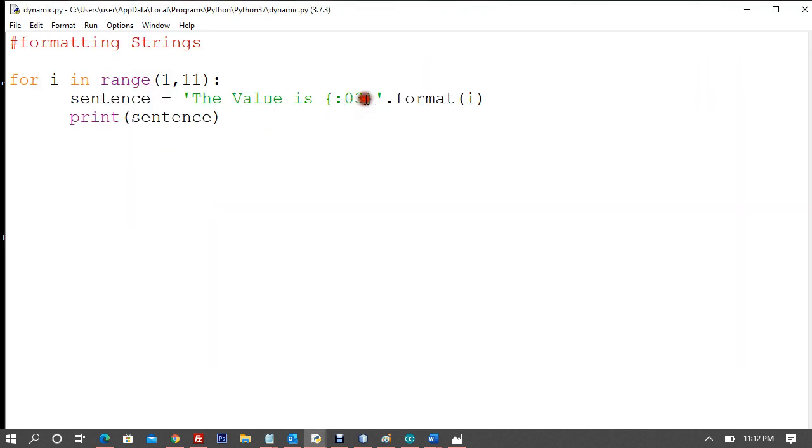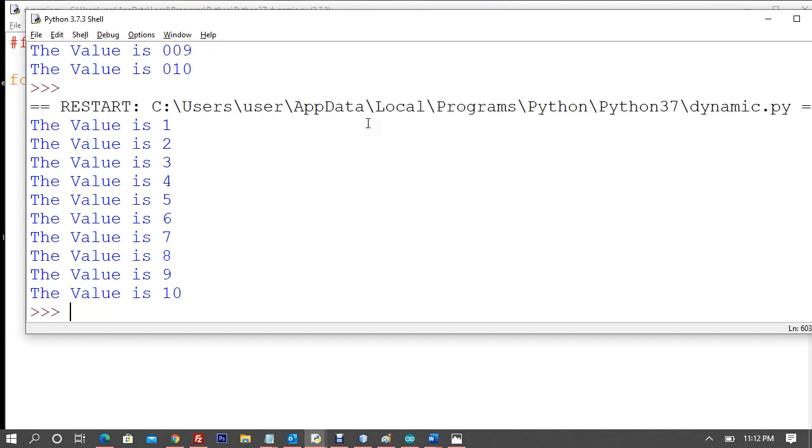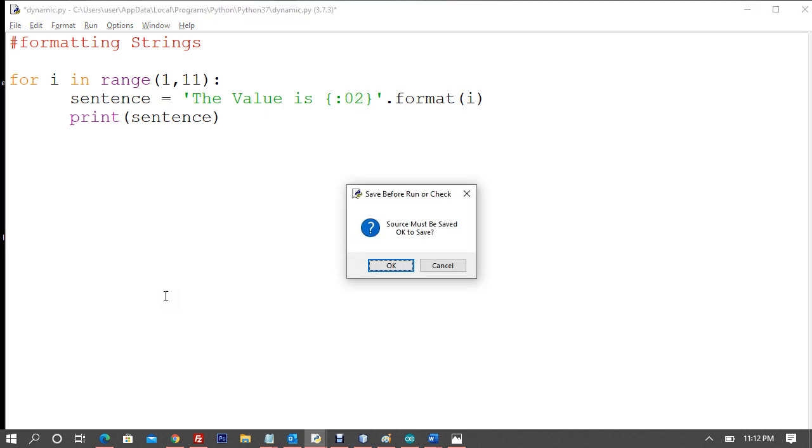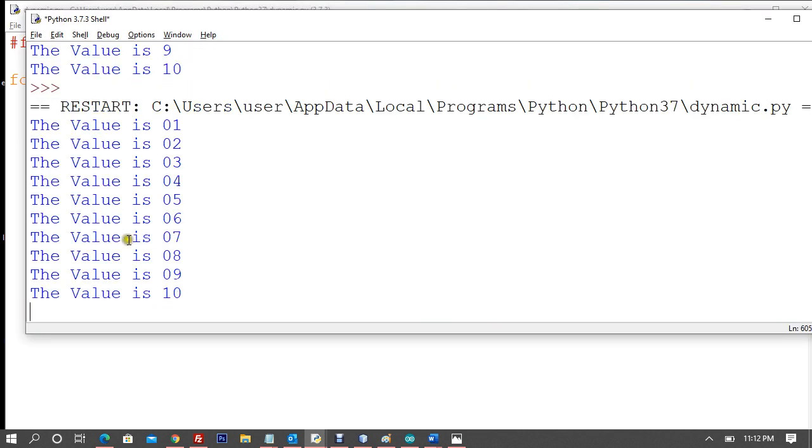Or if you want only 2, or you want 1, that is already there. It's not going to do 1, 2, 3, 4, 5, 6, 7, 8, 9, 10. So 1 is by default, so you don't have to pass it. But if I want like this, I have to occupy. At times when we retrieve data, for example, tomorrow you're developing an inventory package for shopkeepers to maintain stock and inventory, daybook, journal, ledger, you need to fill up the gaps of cells. So at times you may have to cover it up like this. Instead of 1, you want 01, 02, 03. You can do that as well, with 2 digits. The moment it goes to 10, it's not going to show you 010. That's 3 digits.